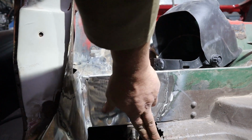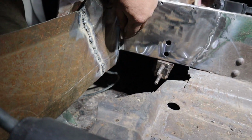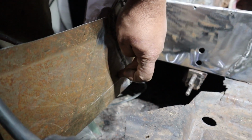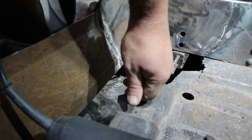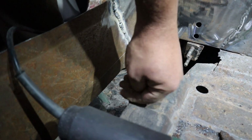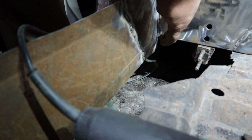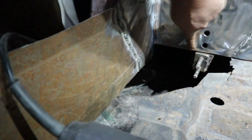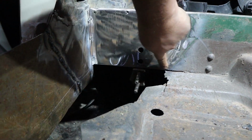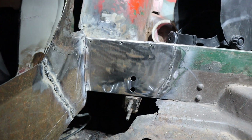But apart from that, I'm happy with where those holes line up. If I look at my seam here, remember this is the seam where the floorboard is going to, sorry, let me try and get you a better shot. So this floorboard is basically going to come out and then bend down on that seam. And if you follow that seam around, we've pretty much squared up on all of this. So I'm really happy with how this is coming along. So yeah, let's see what else we can do next.